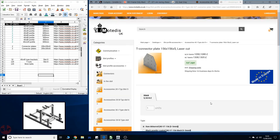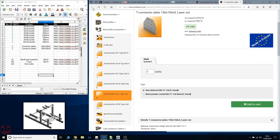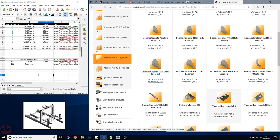To shopping. Let's go back. Normally, go back. Okay, it's fine. Let's see if I can add it here, and hopefully it's kept the other ones in the basket. So, we've already added those.